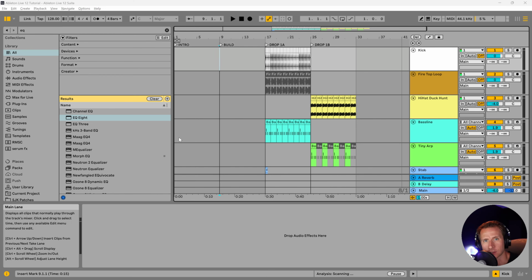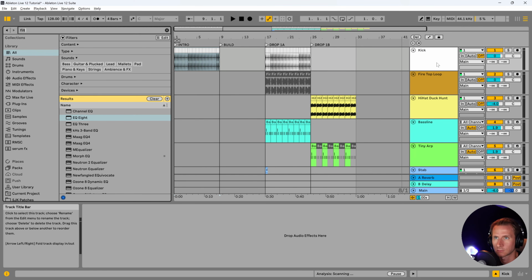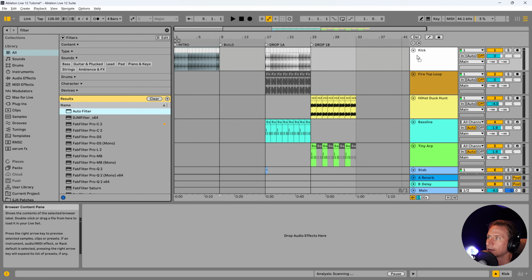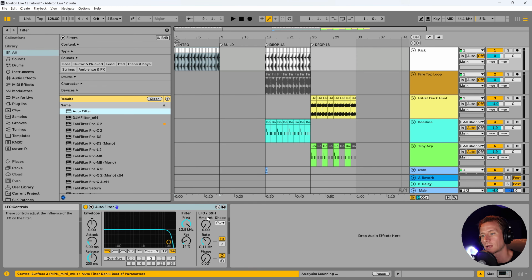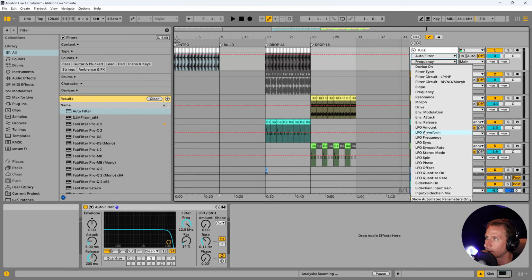So let's build out a little bit of a skeleton for our intro and build, and maybe tie together some of the knowledge we've learned so far and talk a little bit about automation envelopes as well. So what I like to do sometimes is paste over my kick and high pass it for your intro. So I'm going to search for the auto filter and drag it onto my kick channel. And automation envelopes are things that appear when you click a knob and then press A. Right now, you see this red line here, and these menus here, auto filter and frequency. So in the auto filter effect, I could choose any of these options here and automate it.